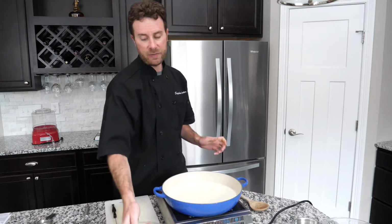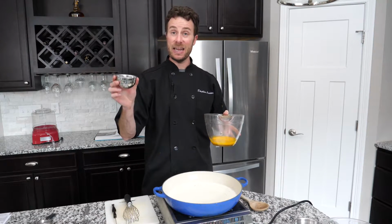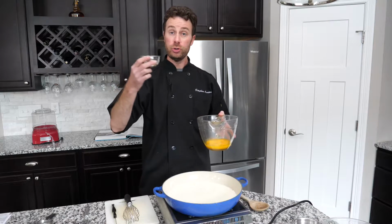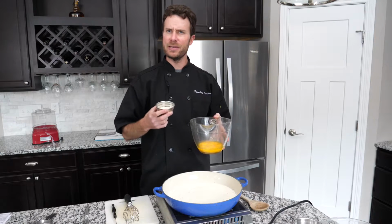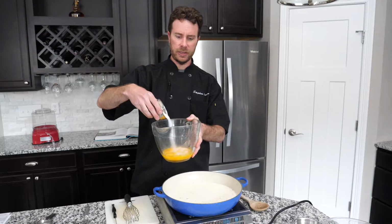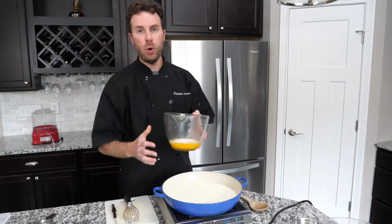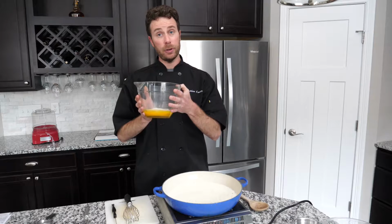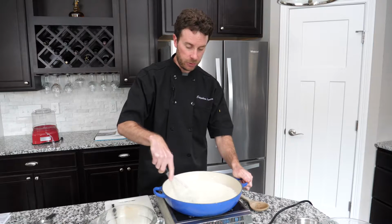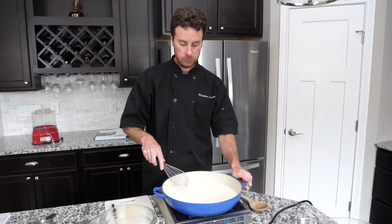So in here I've got 10 egg whites. And if you remember, I have my remaining 6 tablespoons of sugar. I am actually going to add the sugar to the egg yolks. I think I might have said whites a moment ago, but yolks. So take your 6 tablespoons, sprinkle it on top like this, and you are actually going to whisk this together. However, I'm noticing that my mixture is about to come to a simmer, so I'm going to give it another stir. You do not want it to boil, so make sure you don't let it boil.